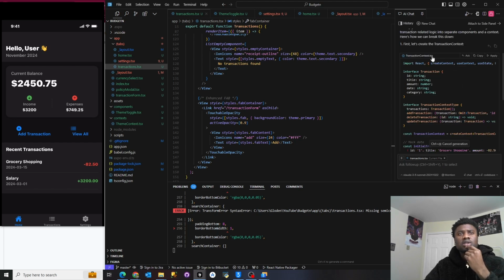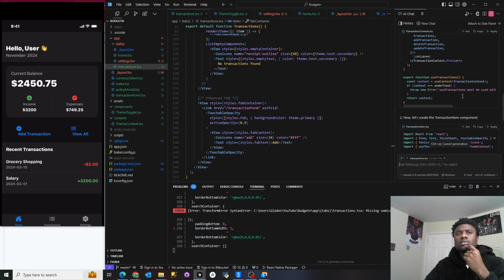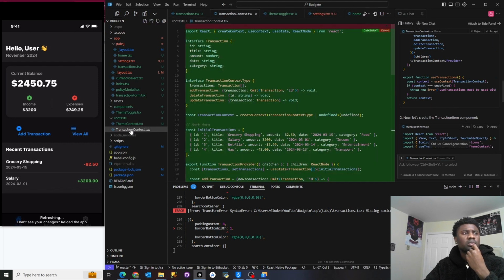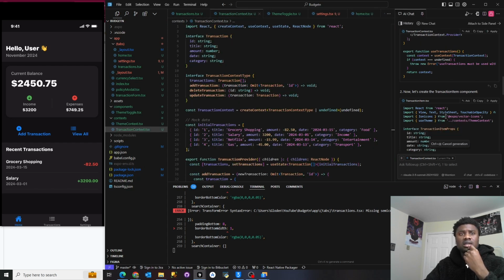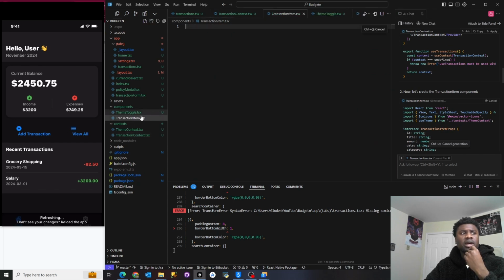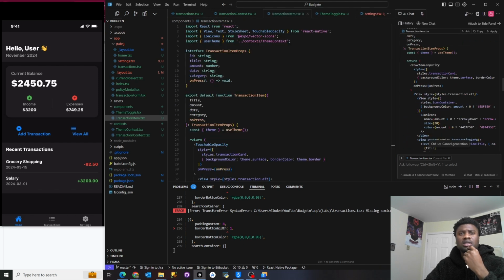So that's the transaction context, which will be added down here. That's the provider. Yep. Apply. Perfect. Accept that. And then the next is the transaction item, which will be added right here. Perfect. That's the component. Accept.